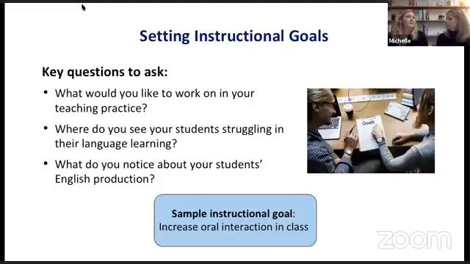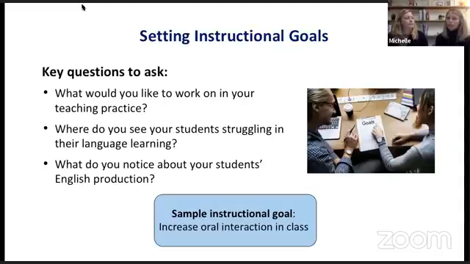Well, I've been thinking a lot about the four modalities, like you just said, the reading, writing, speaking, and listening. And my students are very good at reading and writing, but I don't hear them speaking enough. And so one area that I want to work on is how can I create spaces or design lessons where students are speaking English more often.